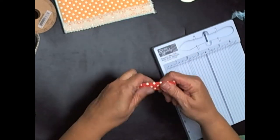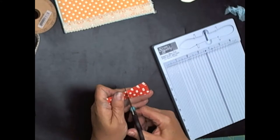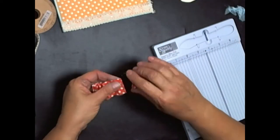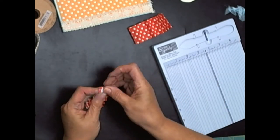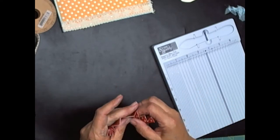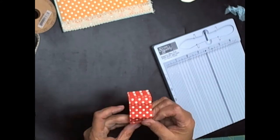That's going to be way too big for that, so instead of cutting another piece and gluing it on, I'm going to take my handy dandy scissors here, and I'm going to cut it about in half, like this. And now I can glue it onto here. I'm just going to use a little bit of tack that I have here, like this. And I'm just going to add it onto here, like that. Nope, I did the opposite, but it's okay. I'm just going to fold it up again.